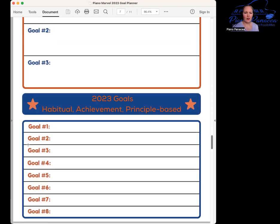So here, I recommend not doing more than 8 goals a year. Otherwise, it just is too much. It's just too hard to stay on top of and to do well. So up to 8 goals, 2 or 3 or 4 is plenty, but I have 3 different types of goals that I recommend. There are habits or habitual goals that are daily goals. Maybe you want to practice 30 minutes a day. That's a habitual goal. Maybe you want to have a practice streak, not miss a day for a certain number of days. That's a habitual goal.